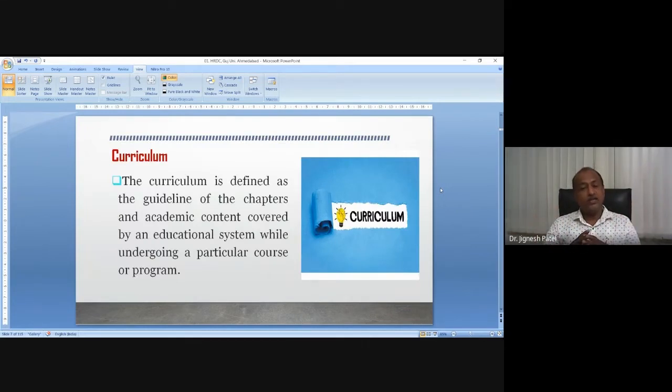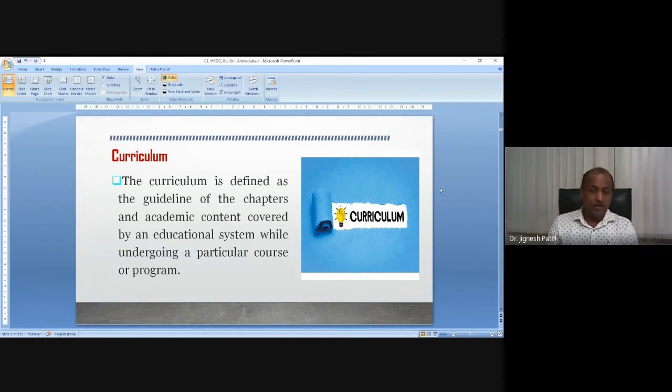So again, we can say that the national curriculum framework is there, and NCF 2005, that is developed by NCERT, that is National Curriculum Framework 2005. In the same way, we have the National Curriculum Framework for Teacher Education that came in 2010, and again National Education Policy 2020 has shown that within 1 or 2 years we will have a new curriculum framework for teacher education as well. So already the sittings and meetings are going on, and people are thinking about how the curriculum framework of teacher education should be. Recently, a number of meetings have been held at Delhi and various places regarding this curriculum framework. So this is curriculum framework.